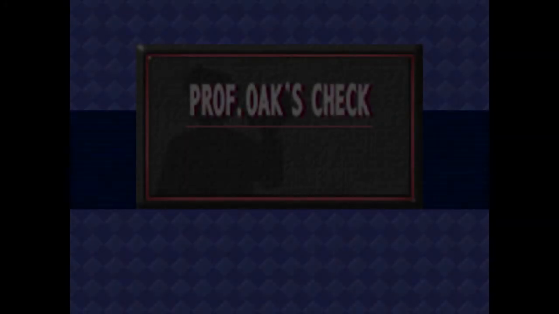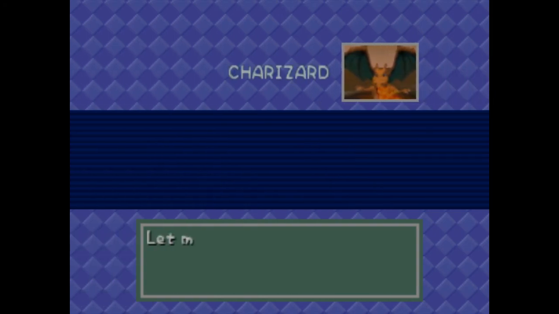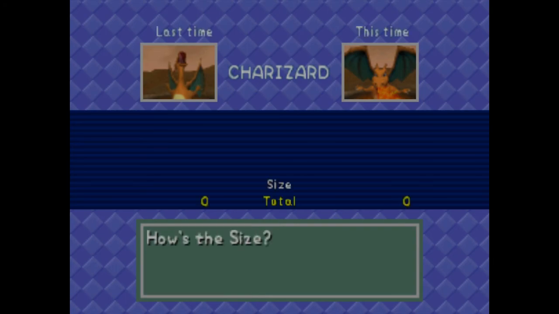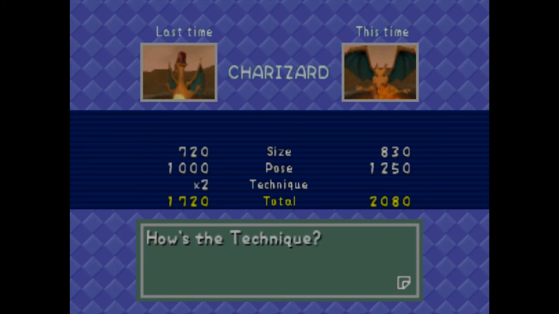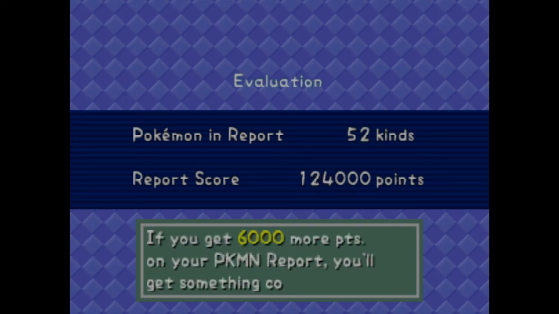Yes. Okay. Oh, I didn't mean to skip that. But there's Arcanine, the last new Pokemon here in the volcano route. Alright, let's see size. Okay, it's better. Pose. Oh, what a flame! Nice. Yeah, alright. And there we go. 6,000 more points. Really? It was 6,000? I thought for sure it was more than that.